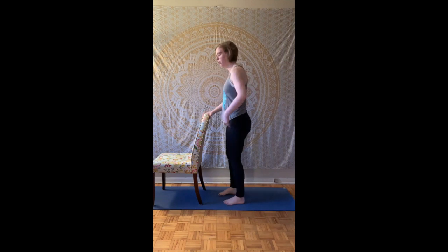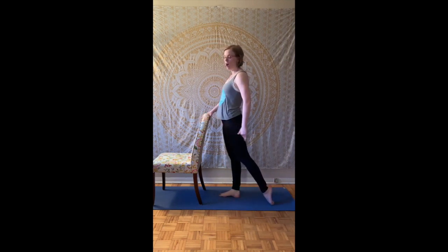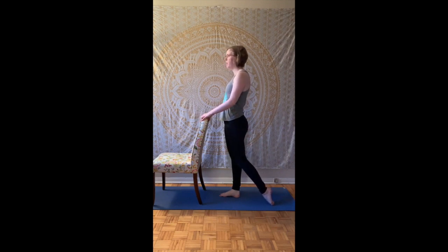Good, and then let's do that with the left leg. So I've stepped the left foot back. So the top of my toes and some of the top of my foot is on the mat. And then you might just hang it like this. The back knee could be bent or straight. You might play around between the two, feeling the stretch.